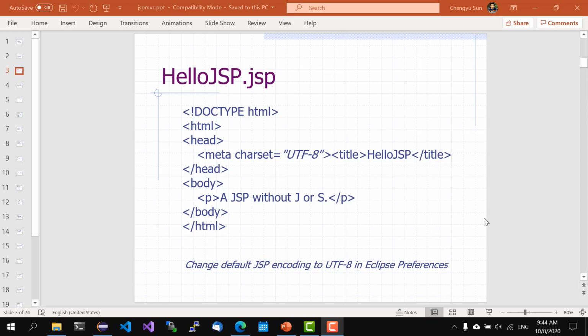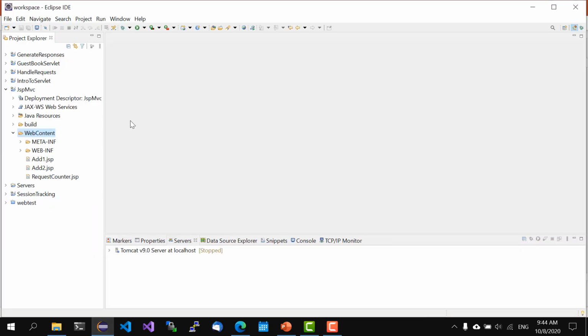A JSP can be just like a regular HTML page. For example, let's create one in Eclipse.